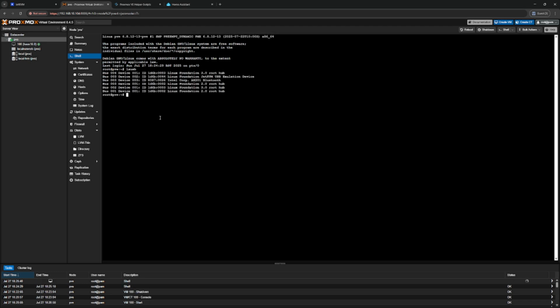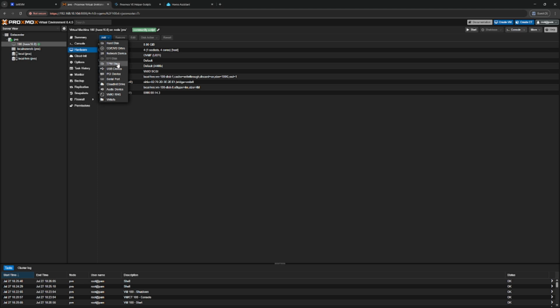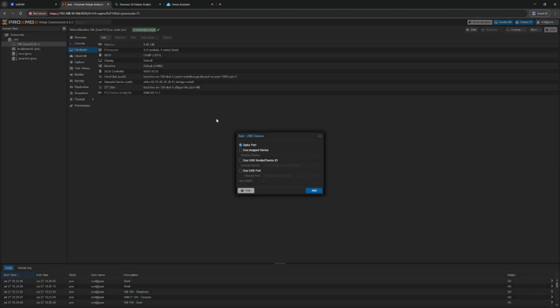So we switch back to the system shell, this time type lsusb and look for the Bluetooth adapter. Here we can see it's USB device 8087:0026. Now, much the same as the PCI device, we add a USB device in the hardware settings of the virtual machine and select the correct device.